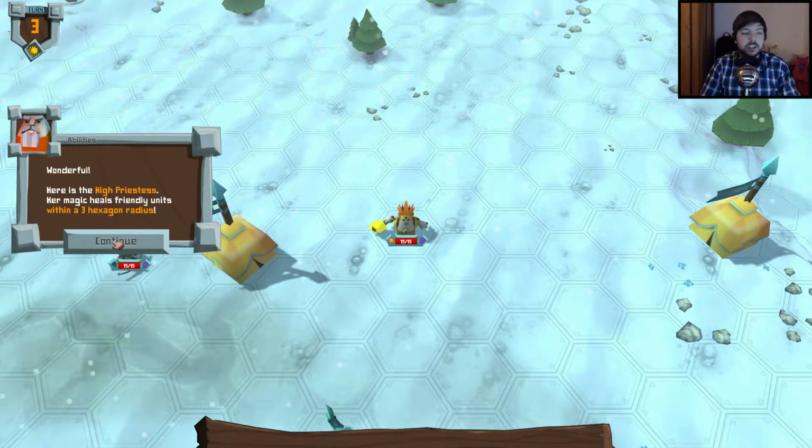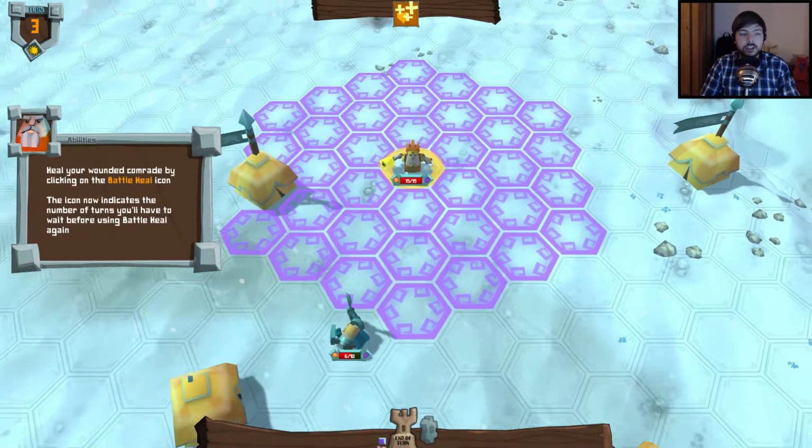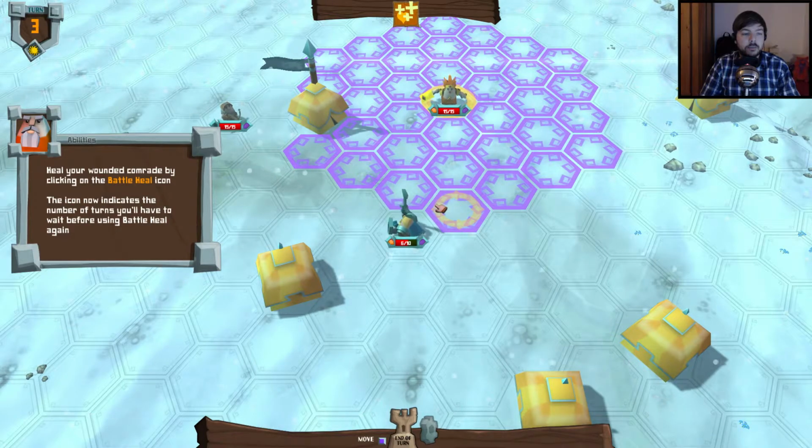Here's the High Priestess. Her magic heals friendly units within a 3 hexagon radius. Heal your wounded comrades by clicking on the battle heal icon. The icon indicates the number of turns you'll have to wait before using battle heal again.